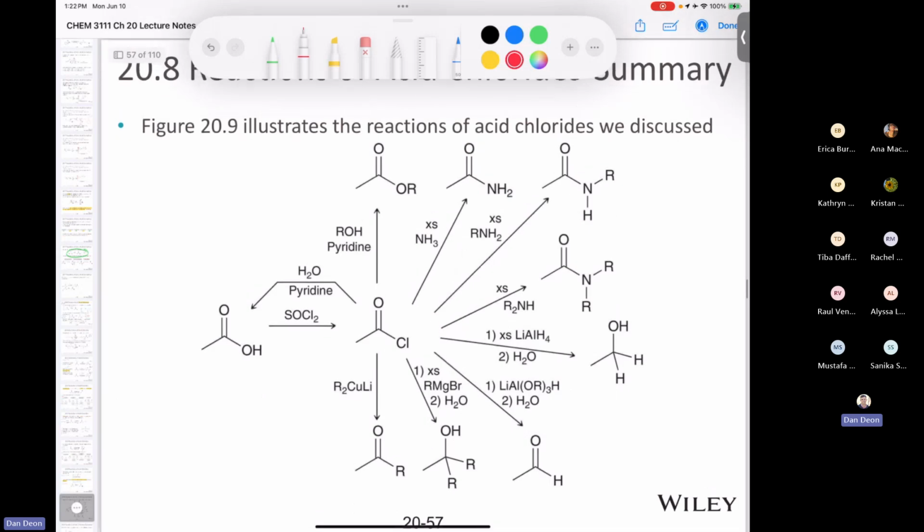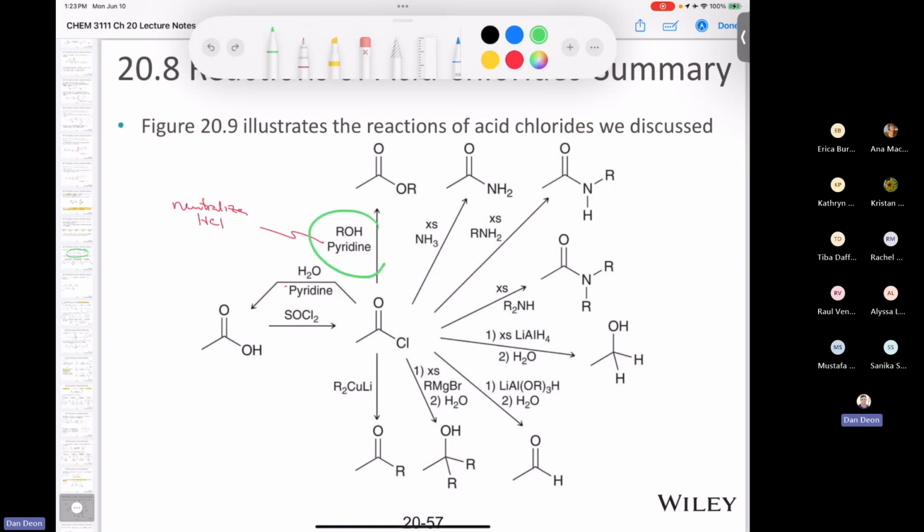So now, what have we covered? Okay, we've covered a lot of information, but the bottom line is that every one of these reactions started out with an acid chloride. Okay, what did we first look at? Well, first we said you could take the acid chloride and you could just treat it with water. You don't necessarily need pyridine, but pyridine can be used. Okay, so we'll put here neutralize HCl. It's not that important with water, but they put it in here, so we'll say it counts, okay? We also said that you can synthesize the acid chloride using thionyl chloride. Okay, so what have we got so far? We've got synthesis of the acid chloride. You can blow it apart in water with some pyridine.